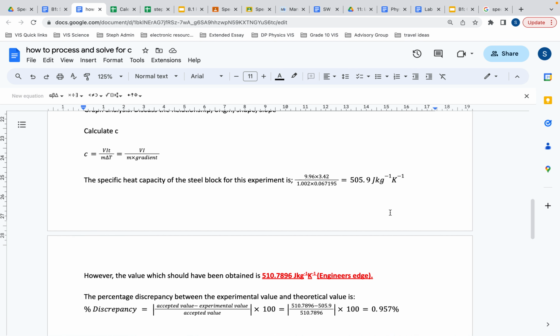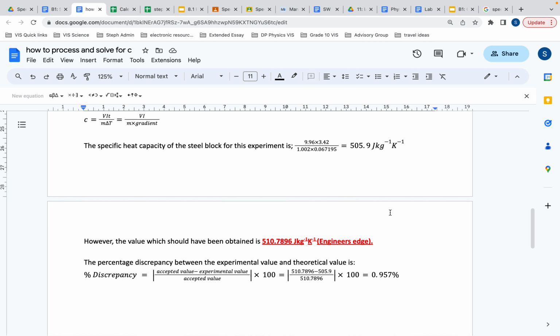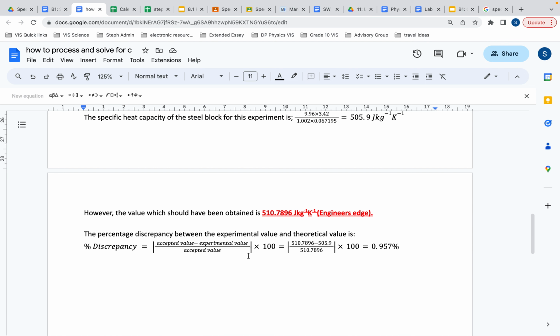What I want to now do is compare that scientifically, also justify scientifically my results. So what I'm going to do is compare it to a known value for the specific heat capacity of steel. So in this case, I'm going to look this up. You need to have a little look, research it, find it out, have a citation in there. And then what we're going to do is the percentage discrepancy, or the percentage error, as it's also called, where we're going to do the accepted value minus the experimental value divided by the accepted value. Again, taking the positive of this, multiplying it by 100 and placing it into a percentage at the end.